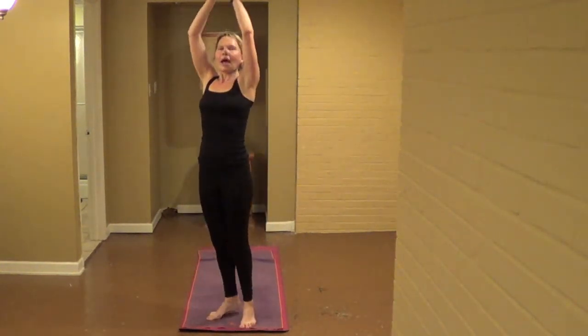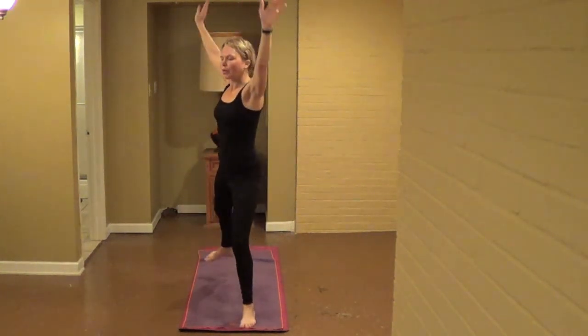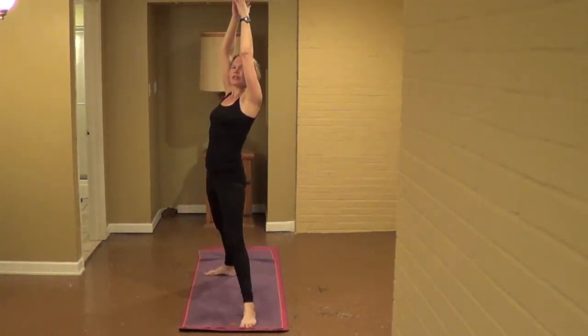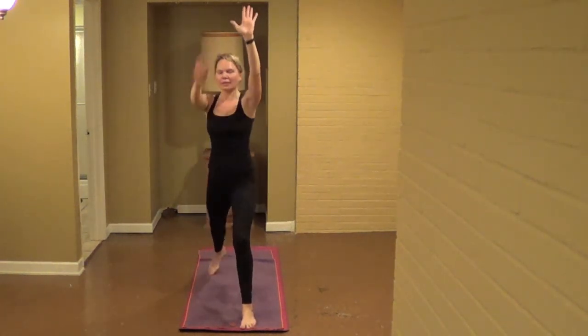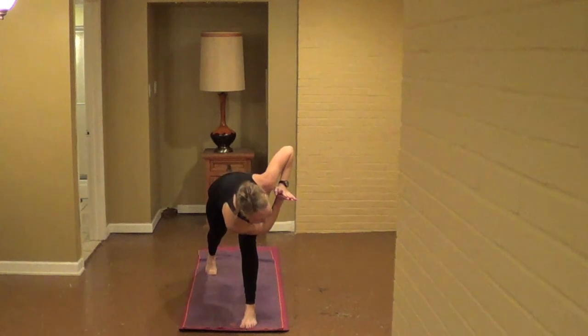Inhale, front lift. Exhale, come halfway down. Inhale, open up, warrior two squat. Exhale, come up, standing triangle. Inhale, warrior two. Exhale, sweep the back and the front. Inhale, reach up. Exhale, cross the right elbow to the outside of the left leg.